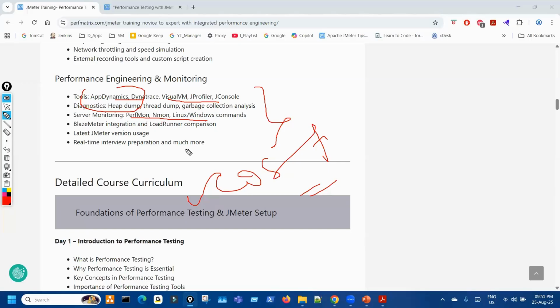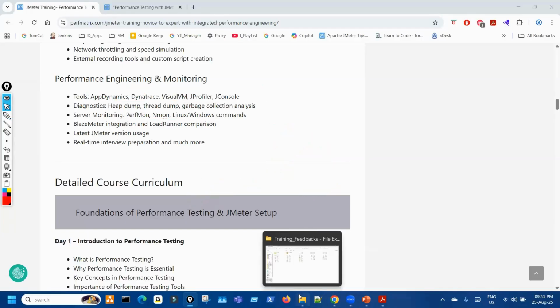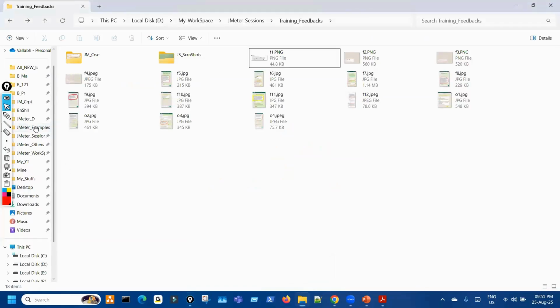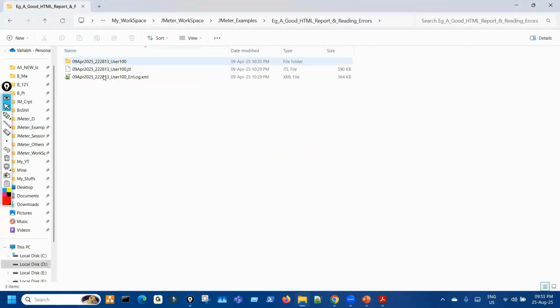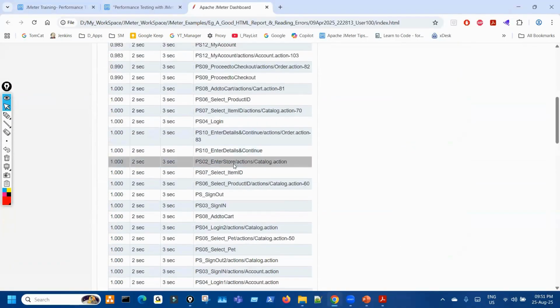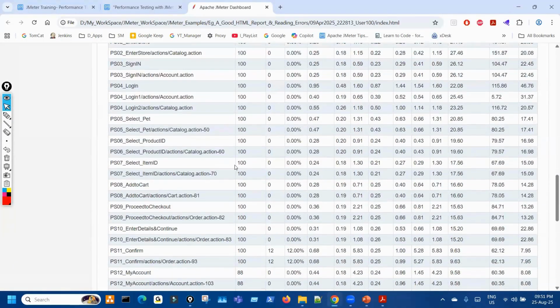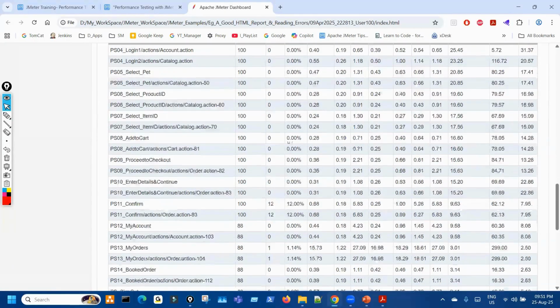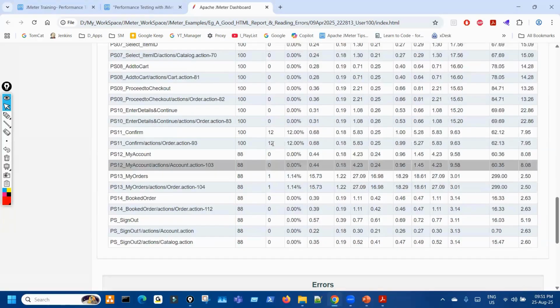So in that case, how will we identify the performance bottlenecks? Bottleneck means the issue. For example, I'll show you one result. Suppose this was a test done for 100 users, and this is a confirm transaction, and it failed.